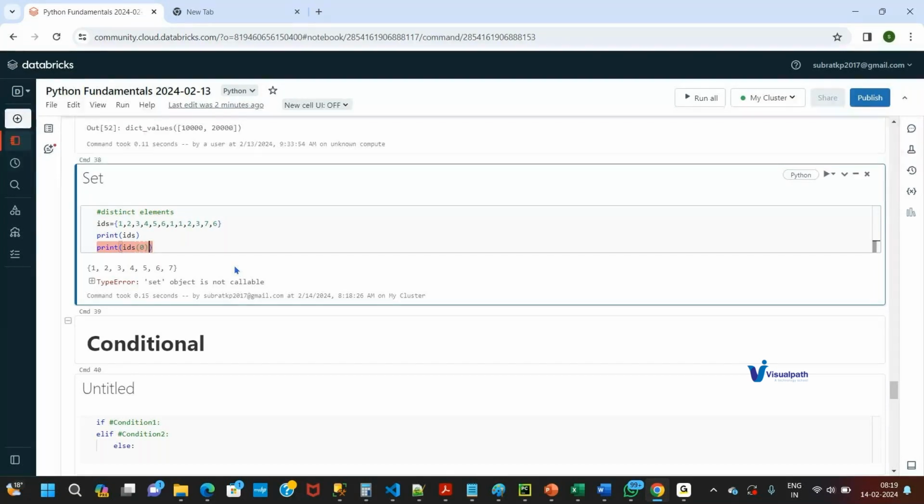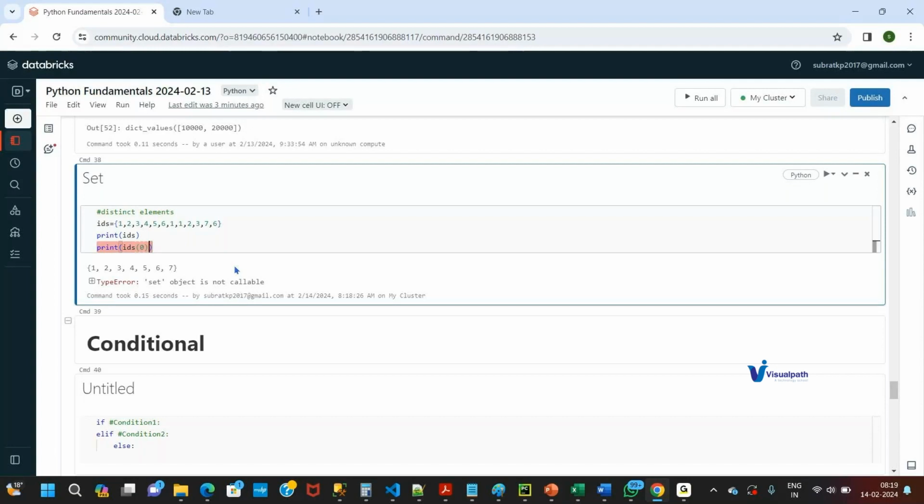Let's say I want to access just a single element. I think square brackets might work. Square brackets, we saw, right? It is not. Give me just 1 minute, guys. Someone, just 1 minute. Yeah, sorry. Okay. Any idea?